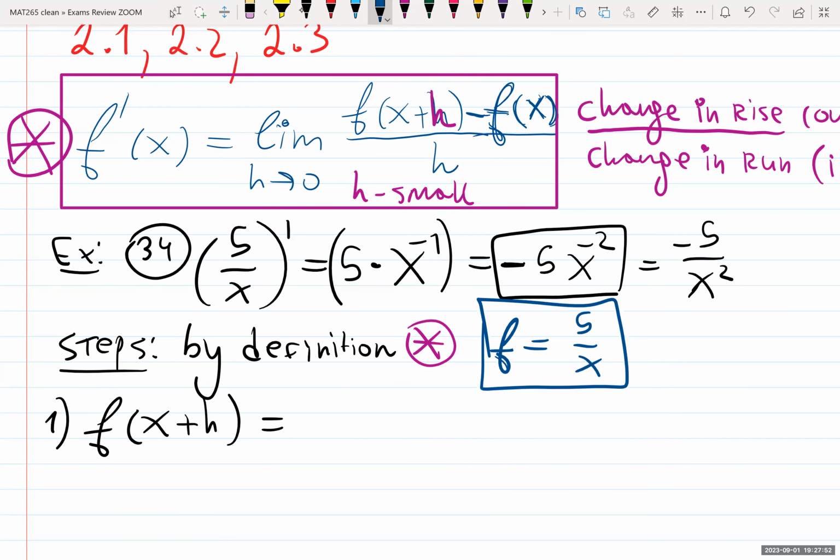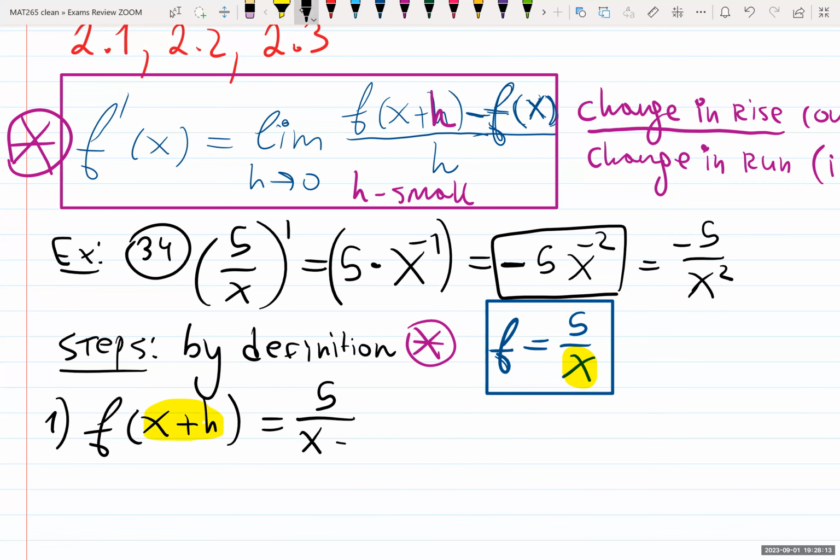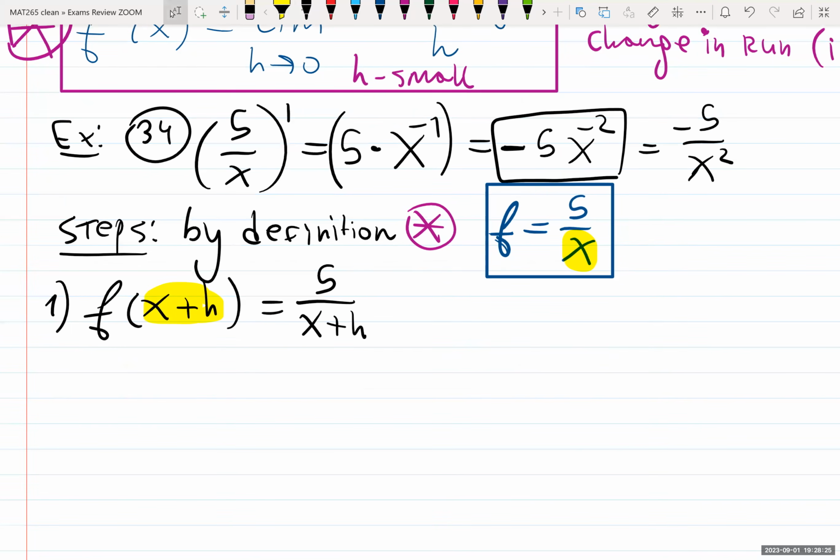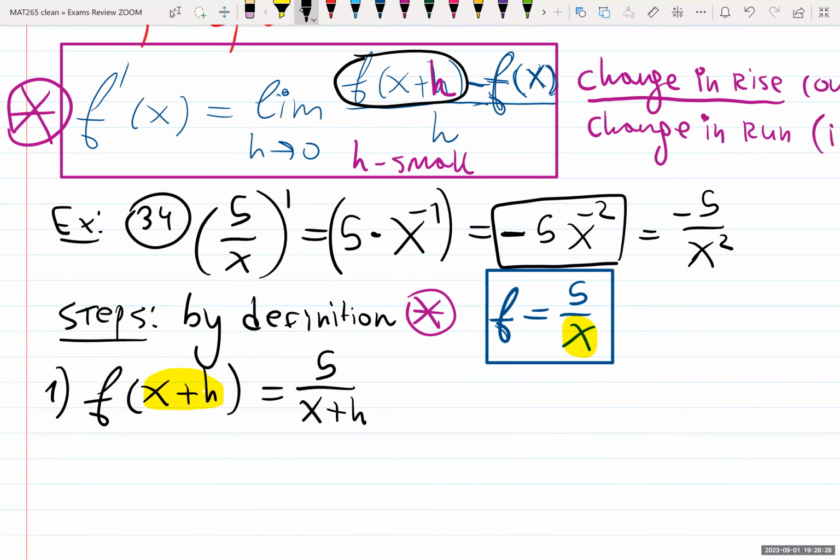So keep staring at this function. That's important. Like stare at it as long as possible, so it makes it very clear what is happening. We were doing it today in class, and students just did not understand it well. It's always hard at first. Your old input was x. My new input is x plus h. So wherever I see x, I'm going to put x plus h. So it's going to be 5 over x plus h. So your old input got changed to your new input. So this is what we have now. That is the first step, this one.